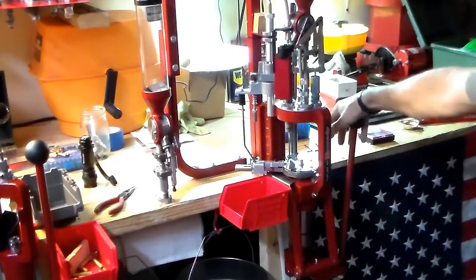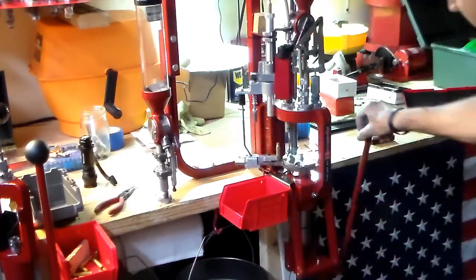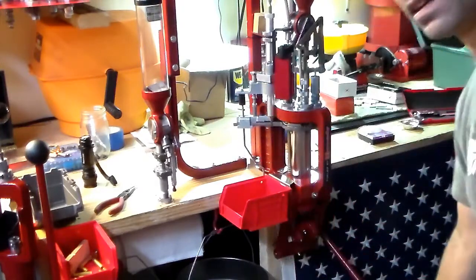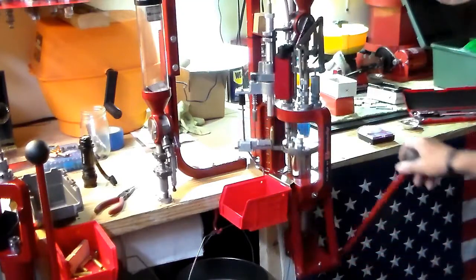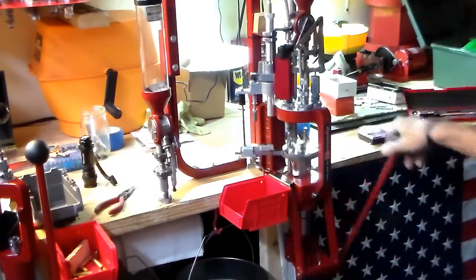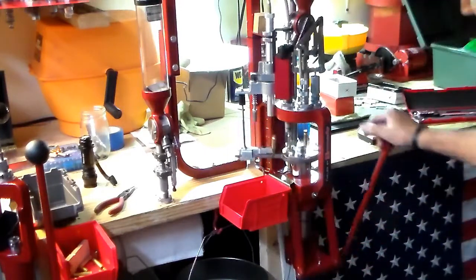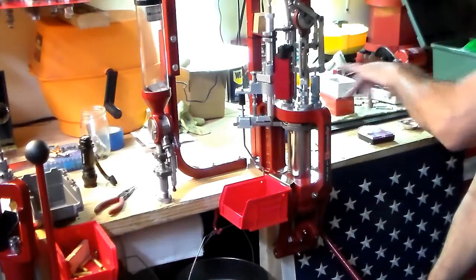Let's see what this bad boy's got to do. Is it in? I'm not priming. These cases are already pre-primed, so I'm just gonna, we're gonna powder it. Powder looks good.